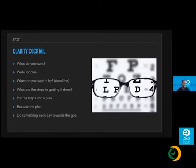So when I talk about what do you want, you write that stuff down, and you want to keep it around you in case you forget. When you're doing those assignments, and you're like, yo, I don't want to do those assignments no more, those are the times where you want to write something by your desk, something where you're doing your work, reminding yourself, whether it's a screensaver on your computer or on your phone. You want to document it, jot it down so that you're able to keep it at the forefront, so that it makes sense why you're going through the hell that you might be going through.